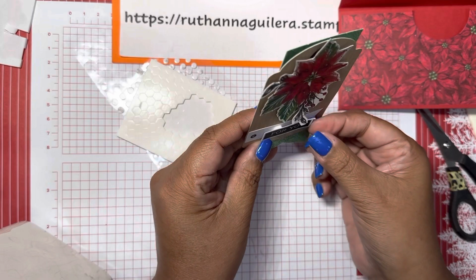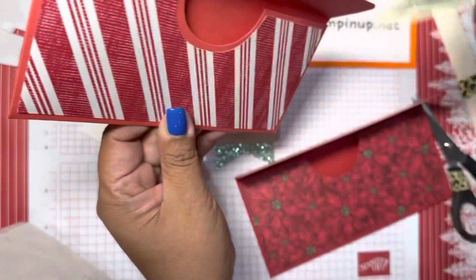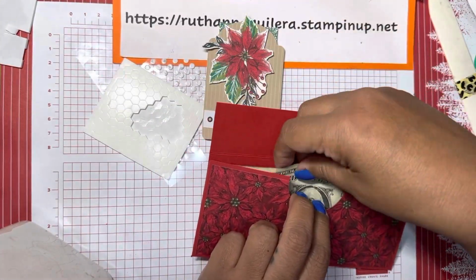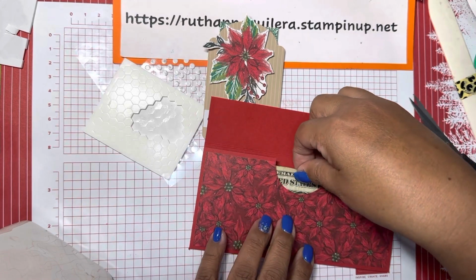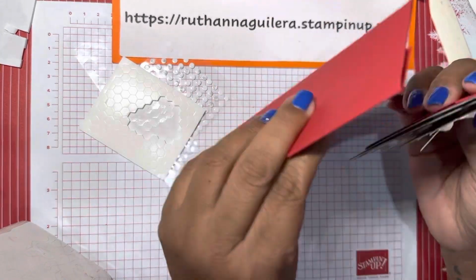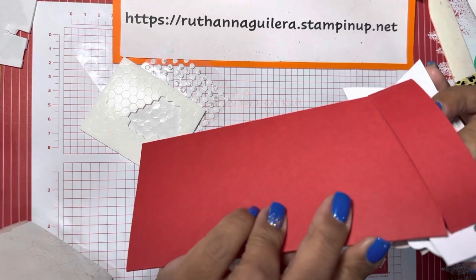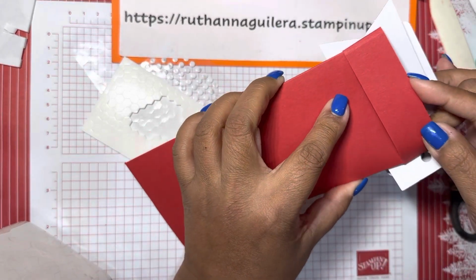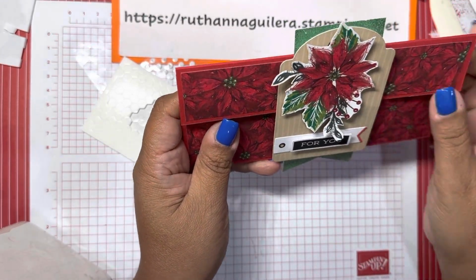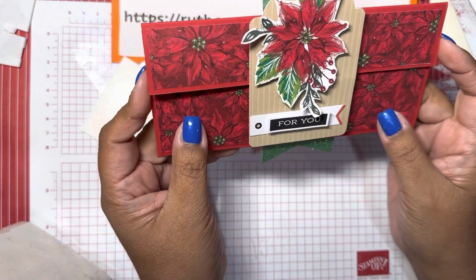I'm going to move it. I'm not happy with that, but I'll do that later. But I just want to show you my last dollar after Christmas. So you just put the money in, see, and you can see it. So when they open it, they're like, oh my gosh, cash. Grandkids, as they get older, love getting that cash. Then you just take your belly band and slide it on. Okay, and then that is how I made my money envelopes.